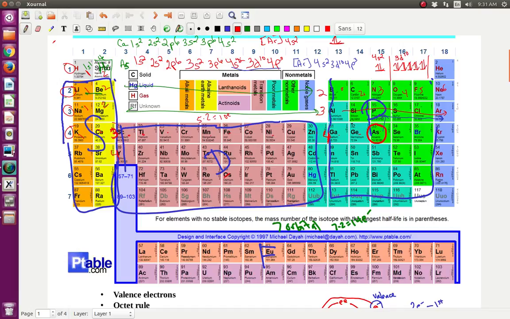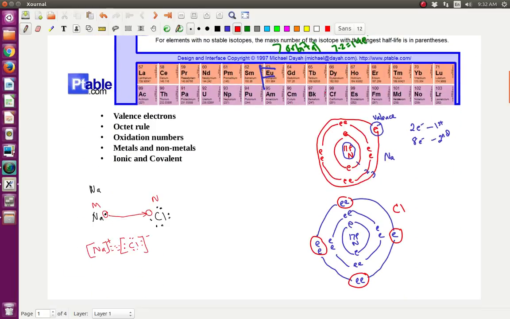And then for the p, for p3, there's only 3 shapes, so 6 electrons. Look in the p orbital, 1, 2, 3, 4, 5, 6 electrons. 3 shapes, 1, 2, 3, and I only have 3 electrons, so I spin up, I spin up, and I spin up. I've got to put 1 electron spinning up in each shape before I spin down. So hopefully you remember how to do some of that. Okay.